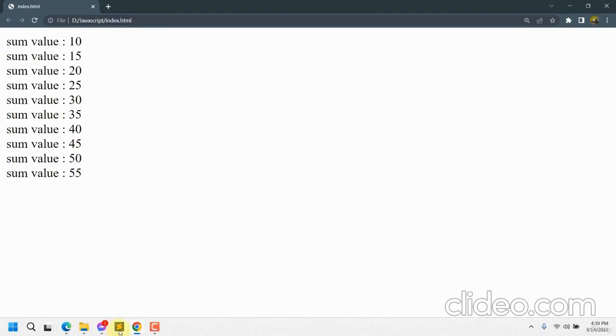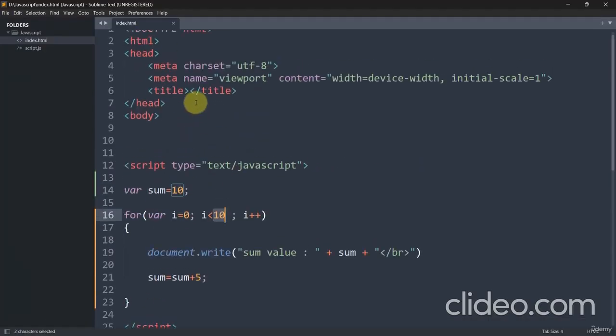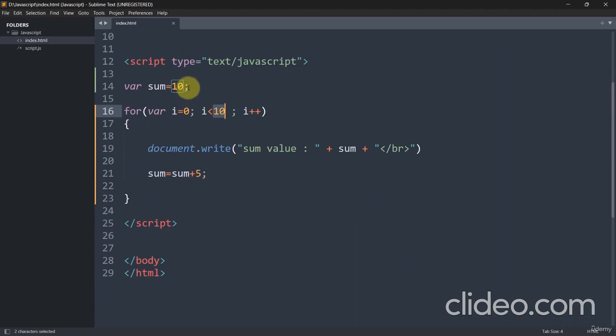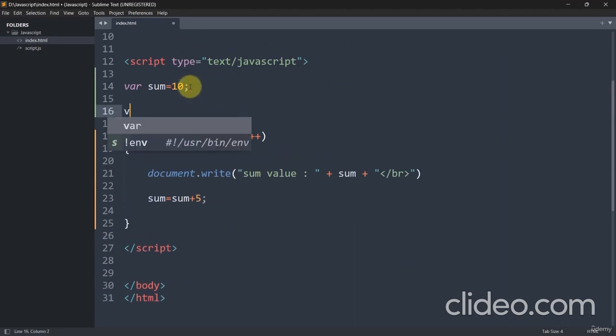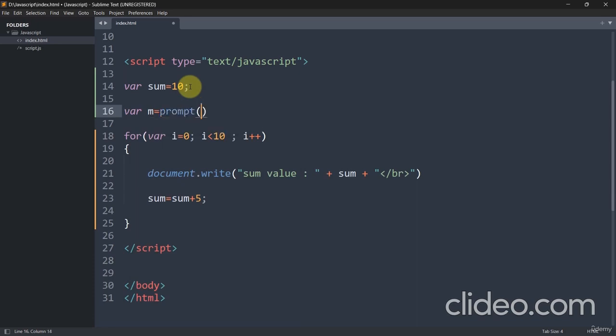Now let's say you want to give the condition values in the browser. For that, let's declare another variable. Let's say var m equal to prompt, first bracket, and here we'll say enter first number.